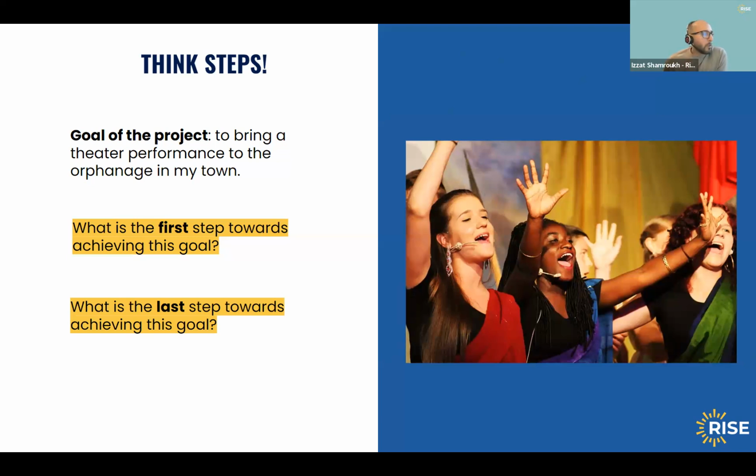Mukai is asking me to repeat the question. So what we're doing now is just an exercise to think about how do we plan for the goals that we've set for our projects, right? So, if a goal for your project is, as an example, to bring a theater performance to the orphanage in my town, what would be the first step towards achieving this goal?